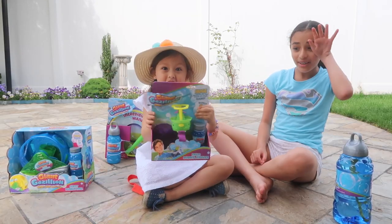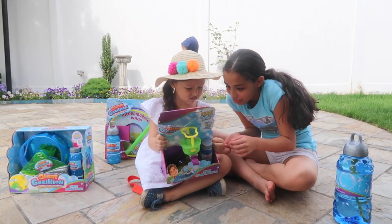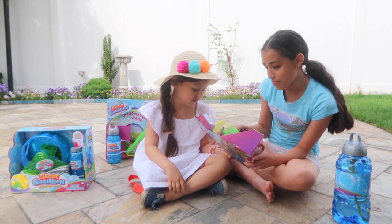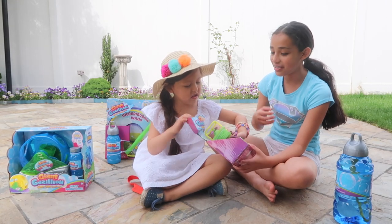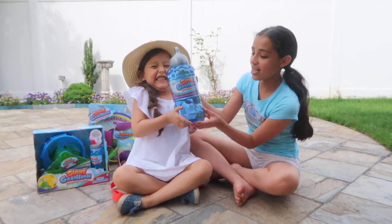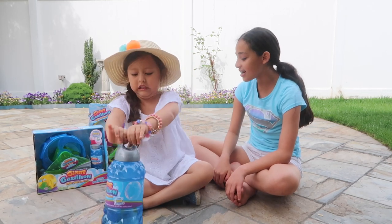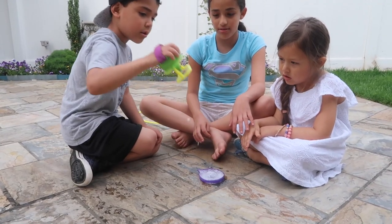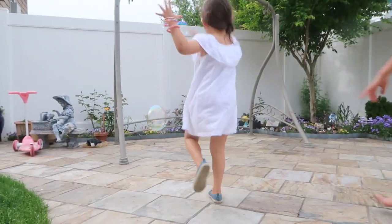That is this one. Ooh, what's that one guys? Do you guys know how to pronounce it? It's like you put it on your wrist, it's like bubbles in the palm of your hand. Oh that's cool. It's heavy. I love it. What is that? It's a bubble wand inside, like you just blow it. Or you could use it on the other toys. Whoa! That's like a magic power right there.